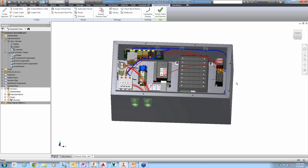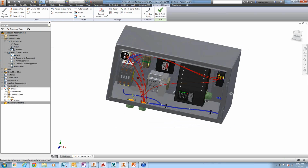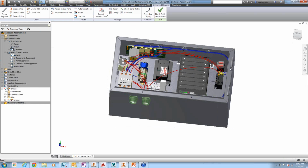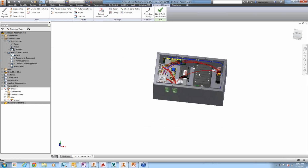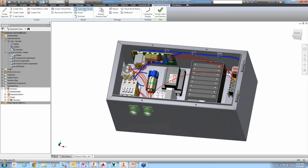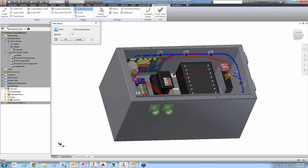Now we have a bowl of spaghetti. We have to-froms, right? So basically this is what I get from a to-from report: what component it starts at, what component it ends at. But we want to take that to the next level. We can see how I can automatically route those wires. So grab all the wires that are unrouted, and what this is going to do is, you can see I've drawn that harness up in 3D, with some smaller segments, some larger segments. And now it's going to automatically route those wires for me.